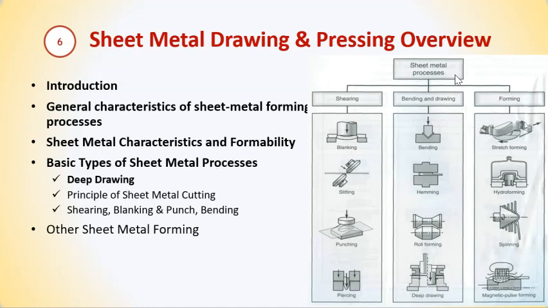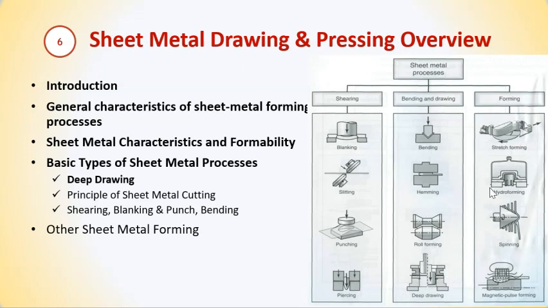Okay, as we know, before this we are done with the bulk deformation, and now we are going to sheet metal process. As we know that sheet metal, the original shape is going to be in terms of a thin sheet, or it can be a thin plate. So these three processes involved are basically shearing, bending and drawing. For example, under shearing we have blanking, we have punching, and then we have deep drawing that we're going to look at later on.